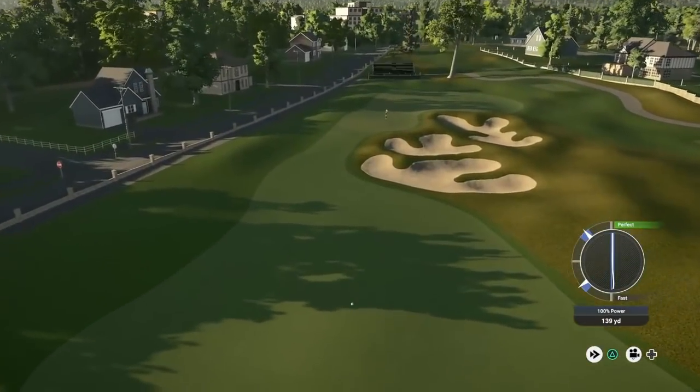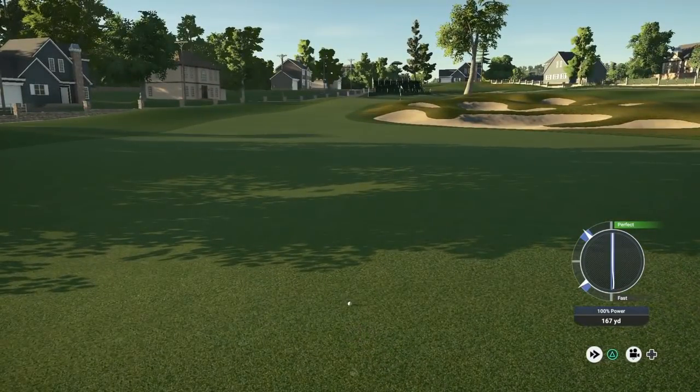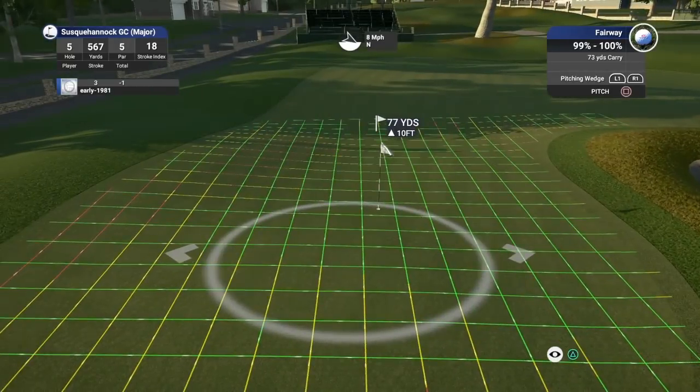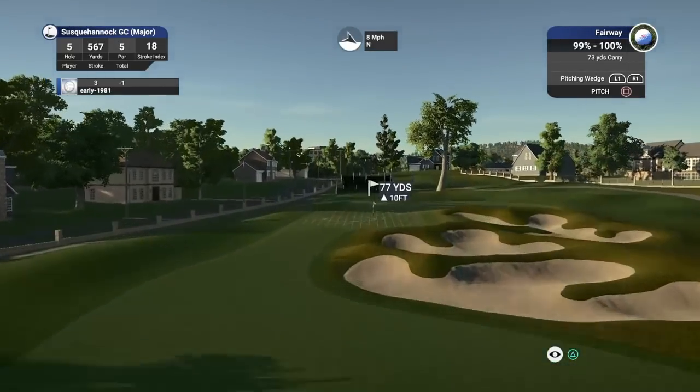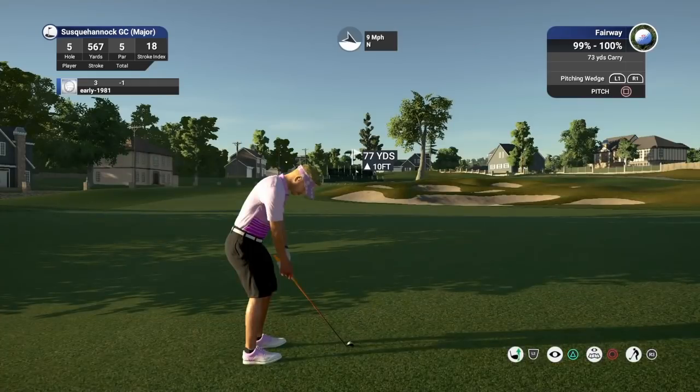It's going to be a tricky pitch shot though, because the pin looked absolutely brutal. It's going to be so hard to get near this pin. And this is the easiest hole in the course, ladies and gentlemen. So 77 yards. The wind is going to move us to the right. The slope's going to move us to the left. The green is breaking multiple directions here. So I'm going with a pitch and wedge.